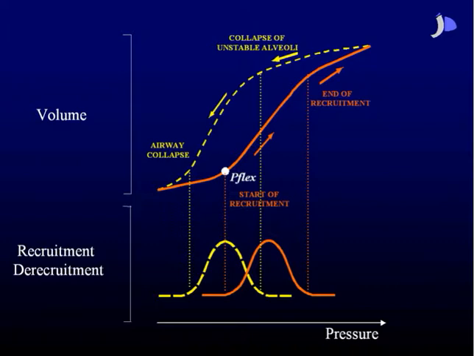And then we go to the deflation part. In the deflation part, we have a small decrease until a clear deflection point is seen. Again, here is the distribution of closing pressures of the alveoli of this lung. So at this point, we're reaching the pressure at which the most diseased alveoli become unstable and start to collapse. So collapse is an ongoing process through the reduction of pressures until we have a complete collapse of the lung, or the pressure is so low that we even have airway collapse with airway trapping.